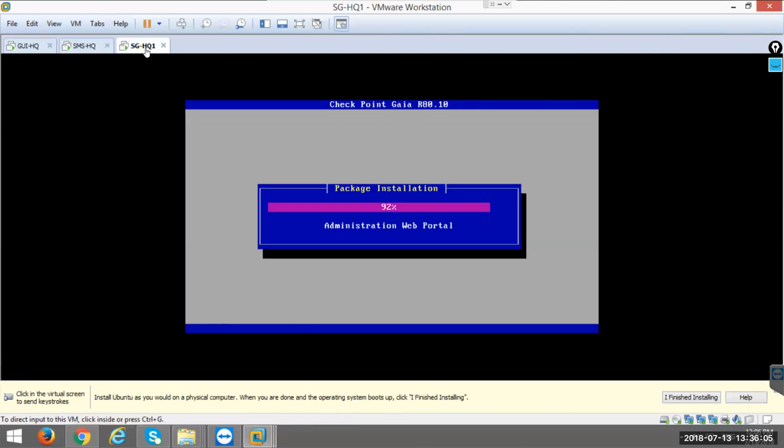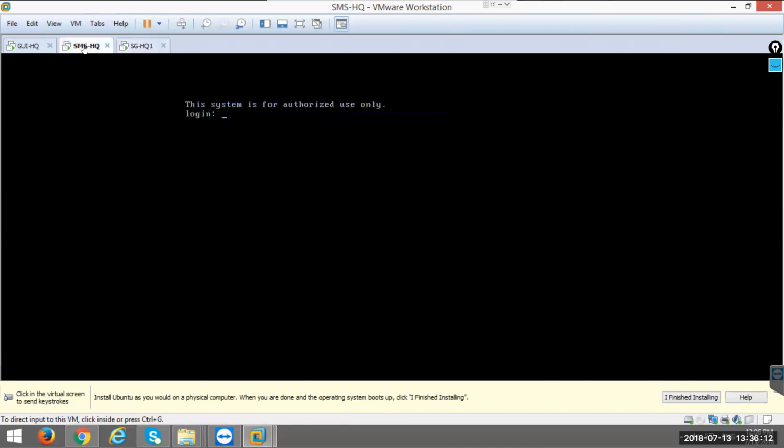Friends, you can see the firewall is getting installed, but my management server is already installed. I can check by logging in that my username and password are working. Admin, right. My password is working and it is telling me that please access the web UI.